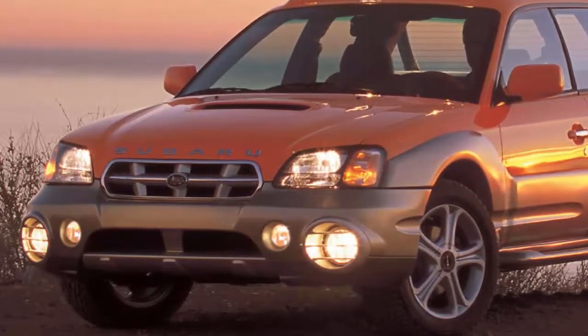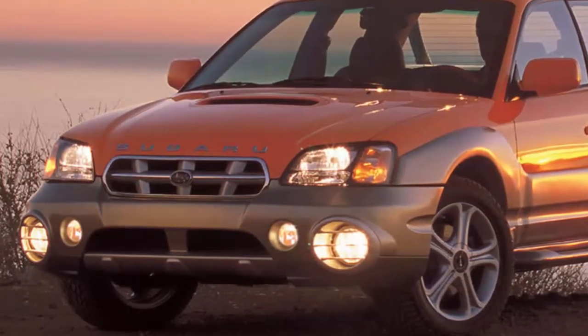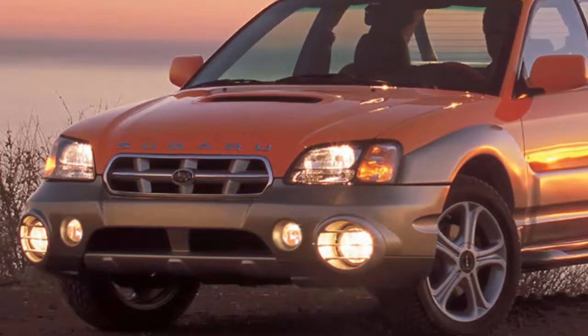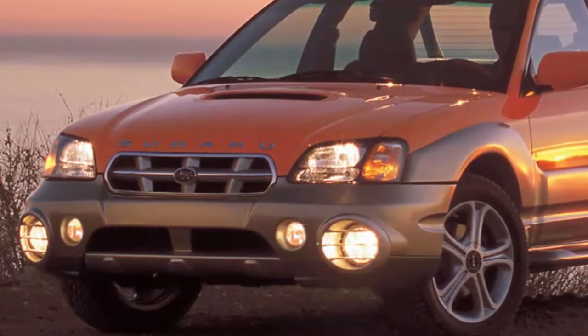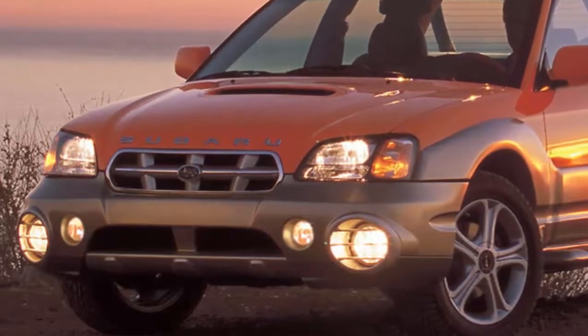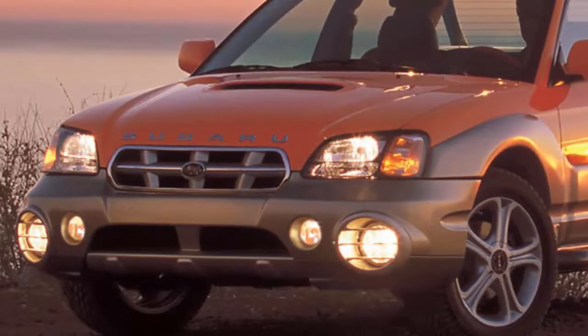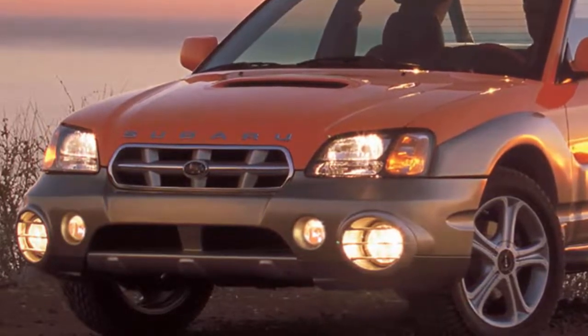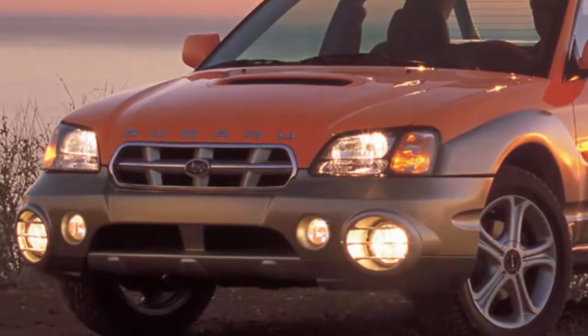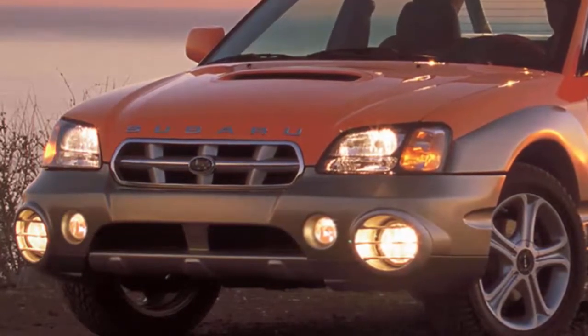Realistically, the only way to buy an affordable truck that isn't enormous is to get something like a Toyota Tacoma. While an old Tacoma will likely get the job done, it isn't what we'd call sporty, and used prices are abnormally high compared to other vehicles. Luckily, there is one forgotten ute out there we think you could buy if you are in the market for a small, sporty vehicle with a bed: the Subaru Baja.